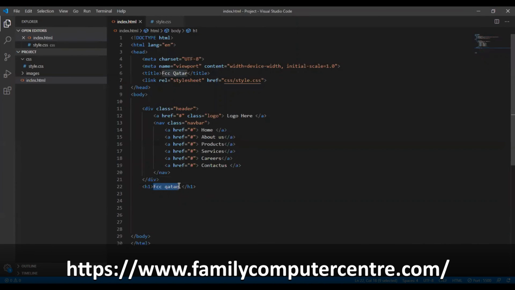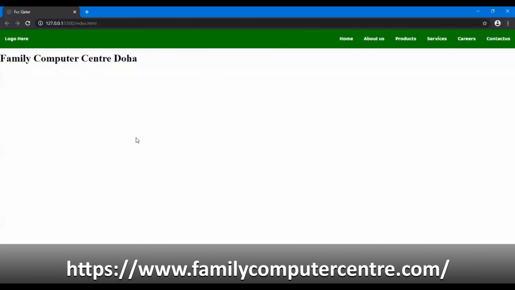I'm changing this back to Family Computer Center Doha. I didn't save because we don't need to, since we already activated the autosave option. I just switch back to my browser, and I can see, without clicking the refresh button, the title already got updated.